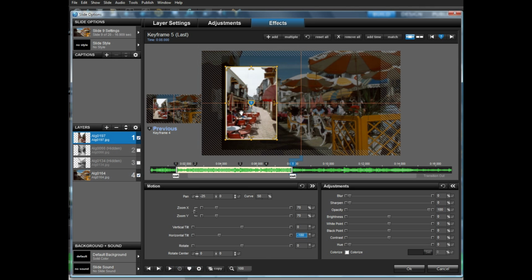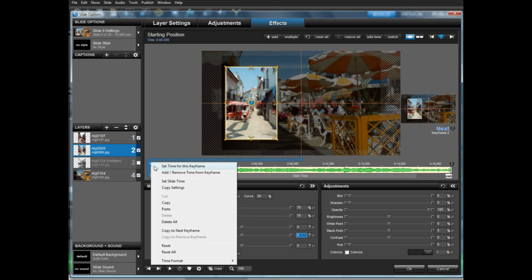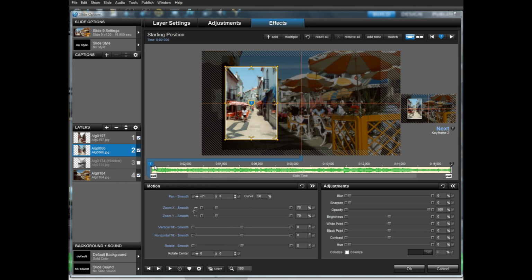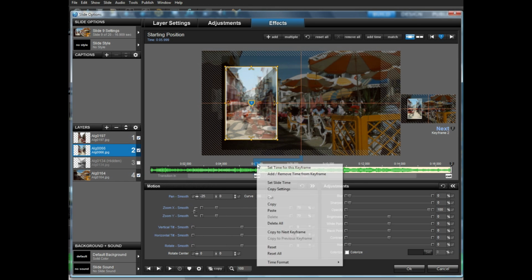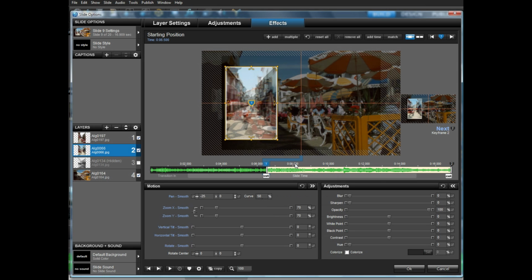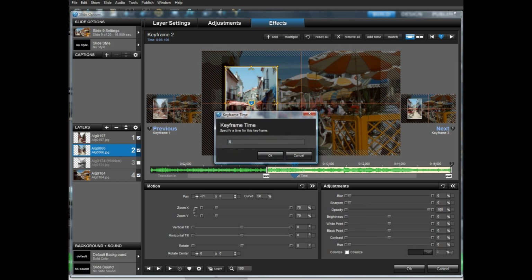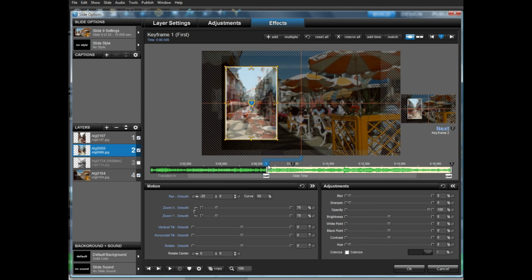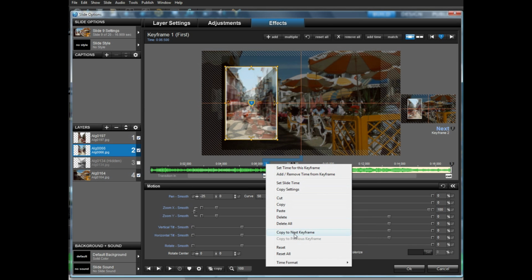That seemed to work. Now I'm going to bring in the second one, and this has got to start on the rotation, which is at 6.5 seconds, and it's got to finish its rotation at 8 seconds. So we'll start that at 6.5. Why did it go to 6? 6.5. Thank you. And we'll put another keyframe at 8 seconds. So we want them both the same at the moment, so we'll copy the first one to the second one.